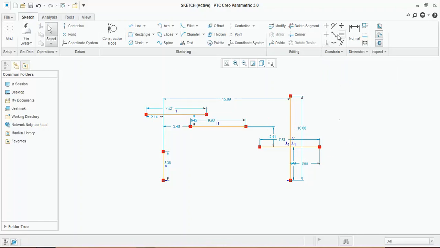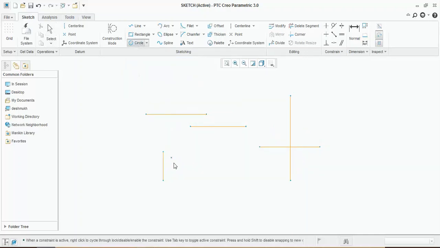The next constraint is tangent. As I said, whenever you sketch any entity, it automatically tracks for the constraint. If I'm placing a circle near this line, it automatically tracks and asks us whether we want this circle to be tangential to this entity or not. If you want tangential, click OK with left click and then scroll button.